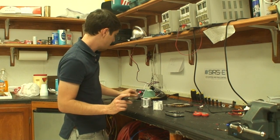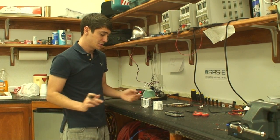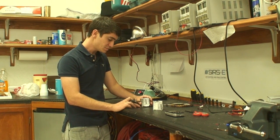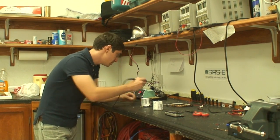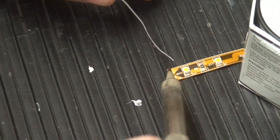So the next thing you do, you get a piece of solder, and you're going to have to tin your LED strip. So you want to hold it down with something relatively heavy. In this case, I'm using a roll of solder here, and you hold it down on a flat surface. Then you want to find your copper pads, and make sure your solder iron tip is clean.